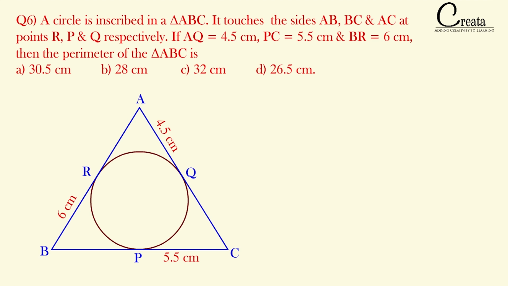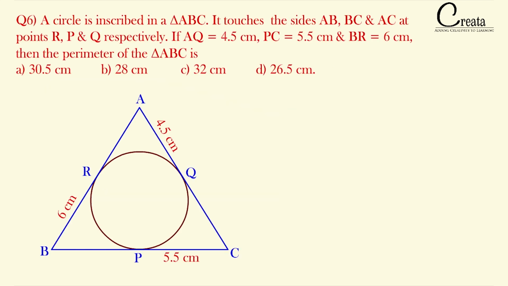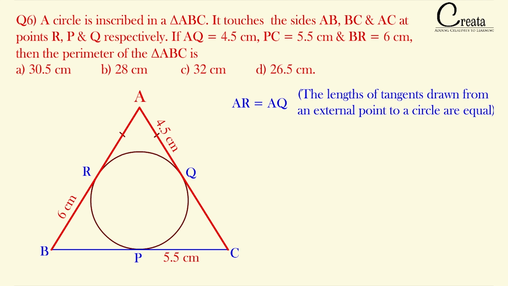Further, in the incircle, we have done the fundamental, that is, the three sides of the triangle are tangent to the incircle. Means these three sides, that is AB, BC and AC, will act as tangents to this inscribed circle. And we know the property of the tangent, that is, the tangents drawn from any external point toward the circle are equal. Here, if we assume A as an external point and AB and AC, the two sides of the triangle, as tangents, can we say AR is equal to AQ?